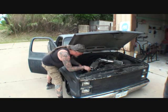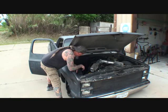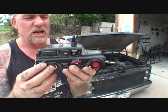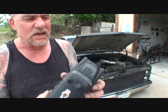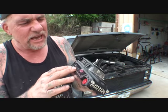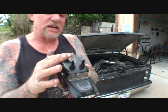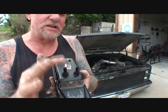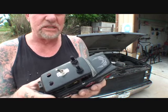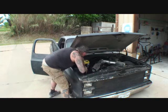You want to show everybody your little truck? Your controller, it's pretty unique. I really like it. I thought it was pretty awesome. Okay, we got our custom plug on the back here. This is a nice little toy. And what Jason did, he took this toy and he mounted his up and down switches in it, and it's a pretty unique situation. This is actually his controller. Okay, so you got your on and off button here, and then this is up and down, front and back. Is that it? All right, so that might be a little unique situation to do, and you can always say, Jason turned me on to it.